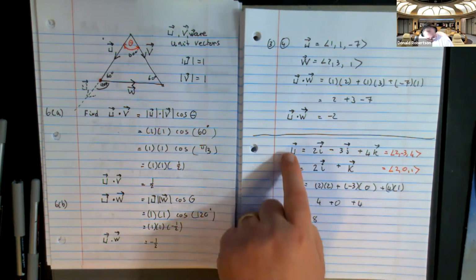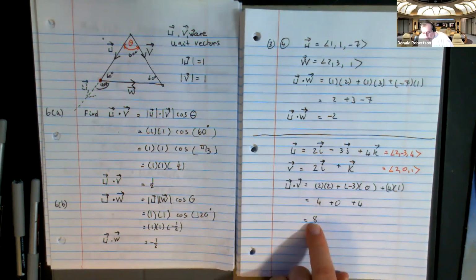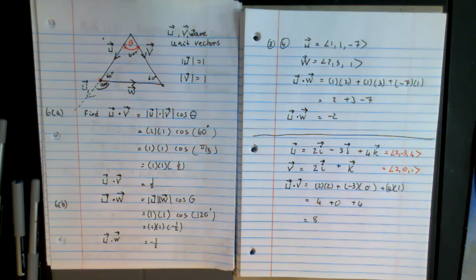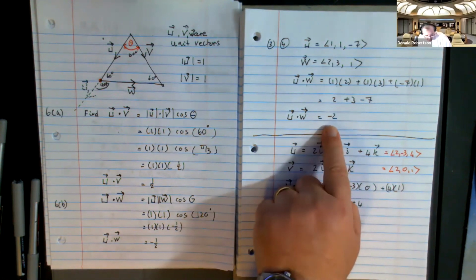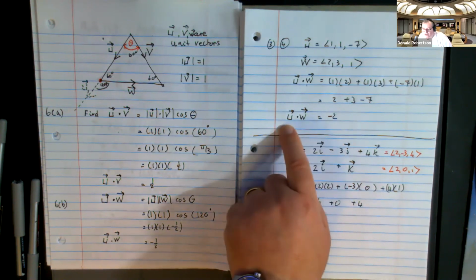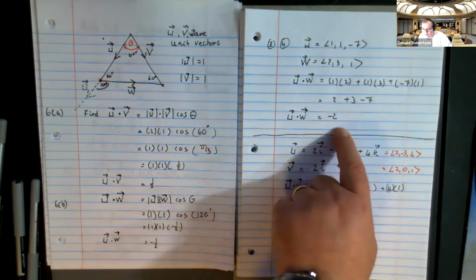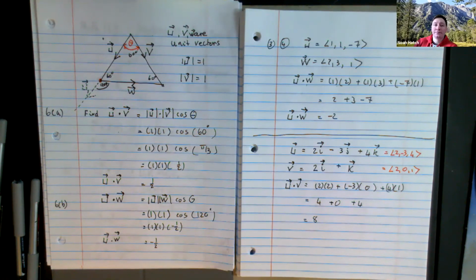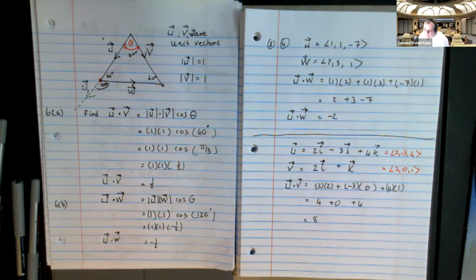We got our answer. I don't know the angle between U and V, but I do know its dot product is 8. What does that tell me about the angle? It's acute. Yeah, somewhere between nothing and 90. What about the angle between these two, U and W? That's what I've decided to call them now. Obtuse. Right. Wouldn't it be nice if we could do better than that? Which we will, but not yet.